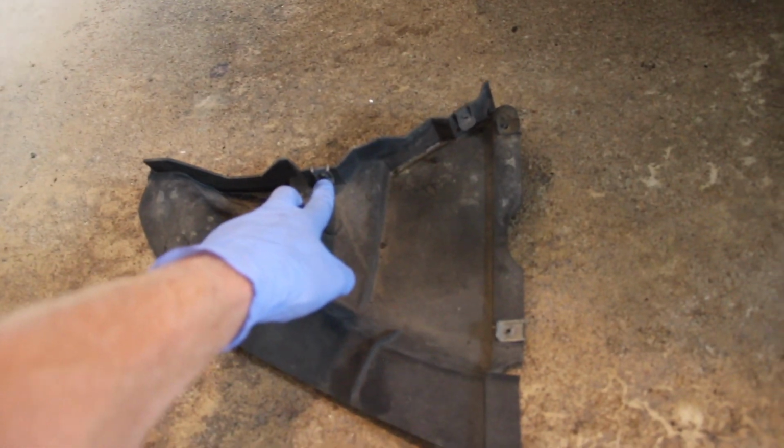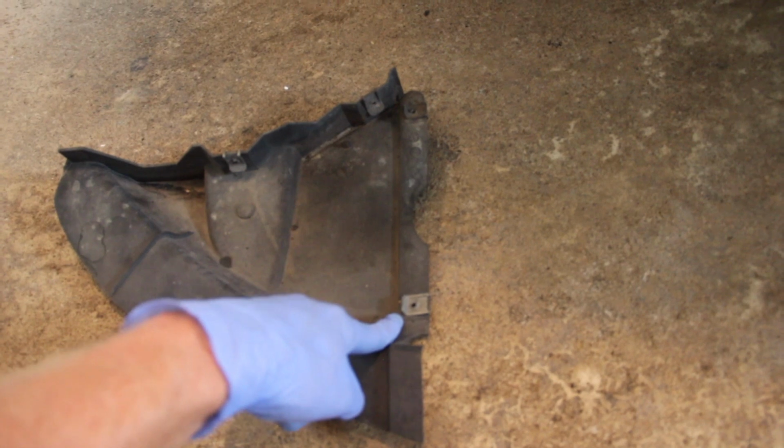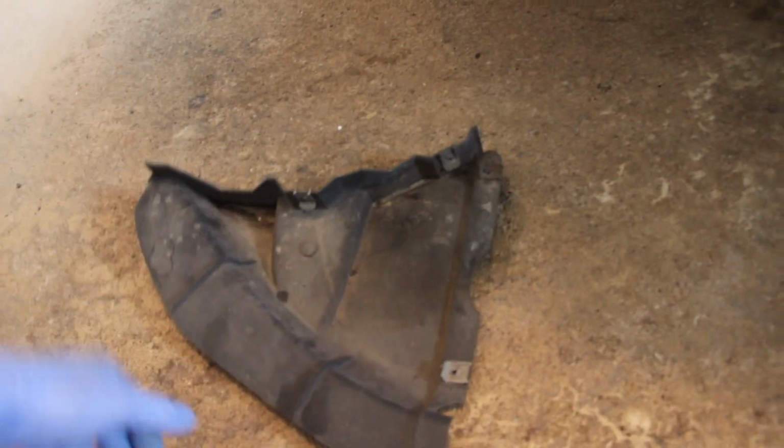And then this one over here had machine threads, but a smaller nut than these. So I don't know why with 4 screws they had to be 3 different kinds, but you know, it's BMW. So put that out of the way, dry safe location. Now we can get a look up in here at the actual filter housing, which is that right there.